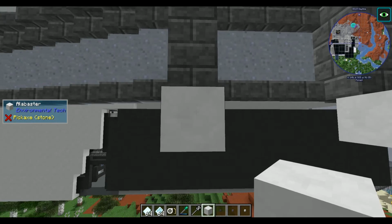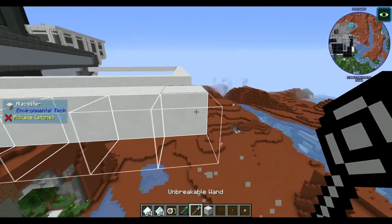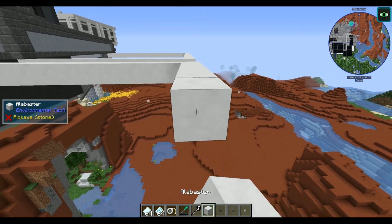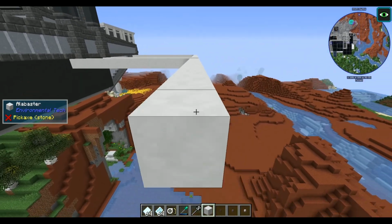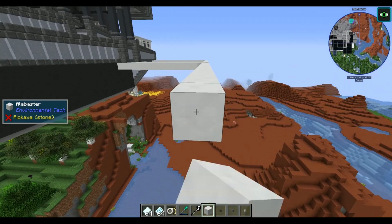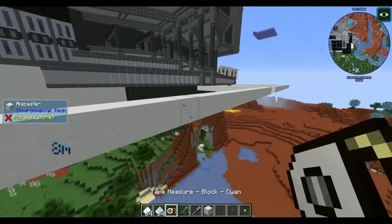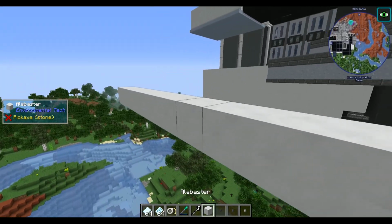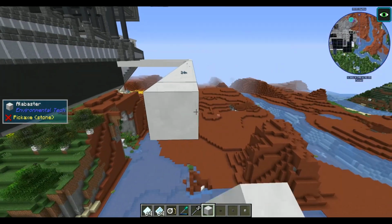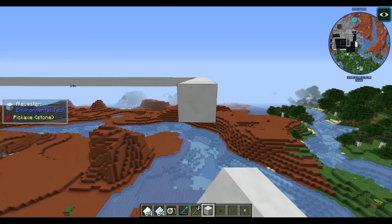So we want to bring this out to the same level and put 28 over here, and then we will adjust this side of the building as we need to get it to be even. Let's see, how many is this right now? It is 24, so we need 4 more. 1, 2, 3, 4, nailed it. Alright, I'll bring this up this way.